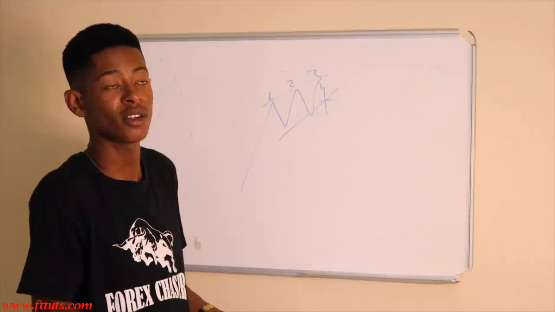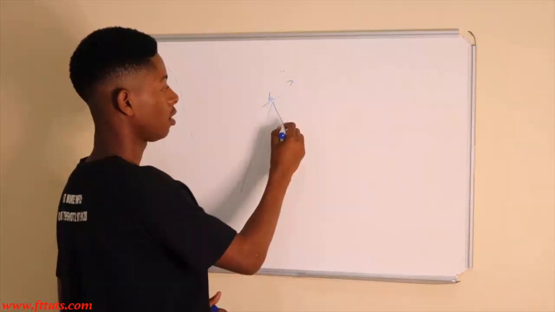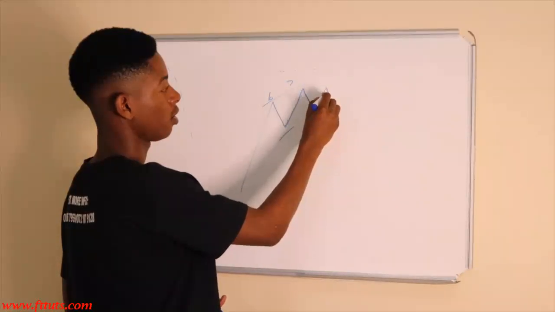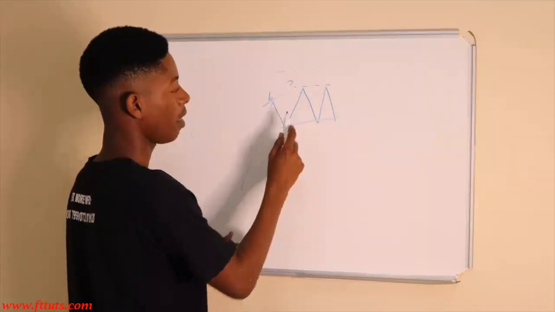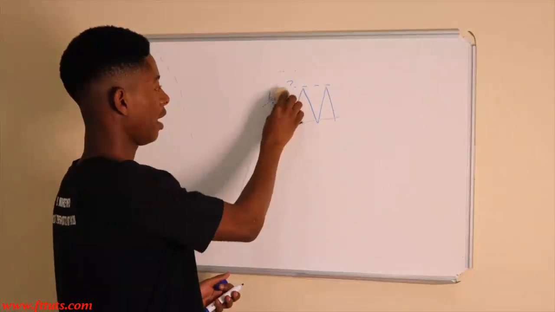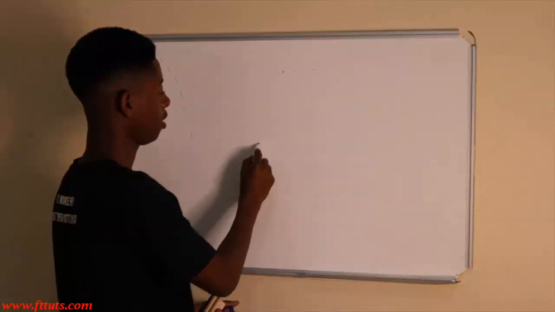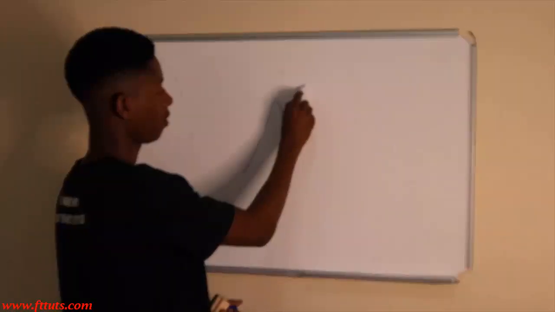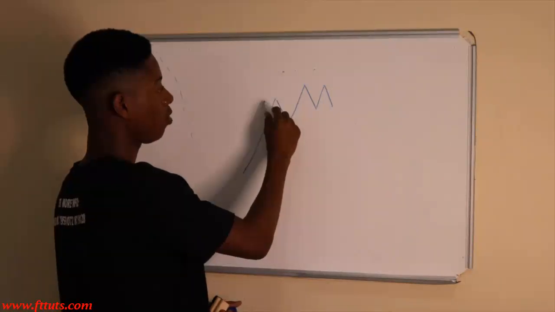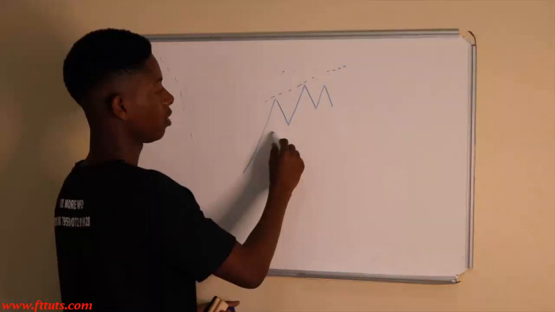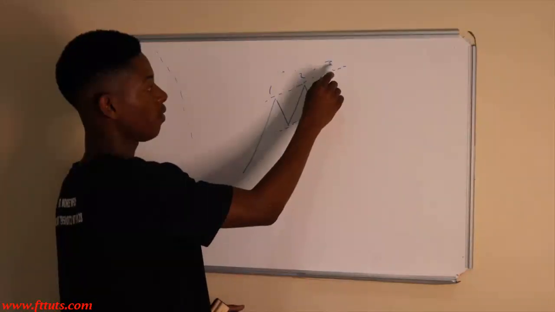Sometimes it doesn't have to be multi-touch confirmation. It can give you something like a double top, instead of multi-touch, it can give you a double top. But as long as it's a pattern that you understand, like I just threw something that I don't understand, yeah? There we go. Okay, firstly we'd be looking for this. This is what we'll be looking for. This was first, second, we'll be looking for the third touch here.